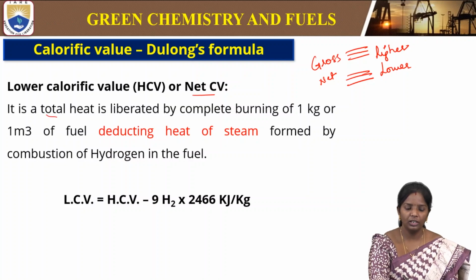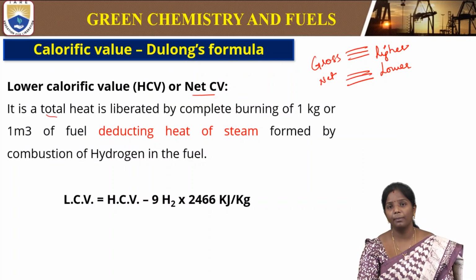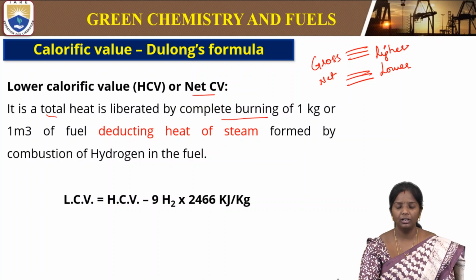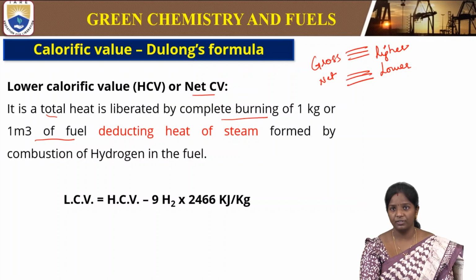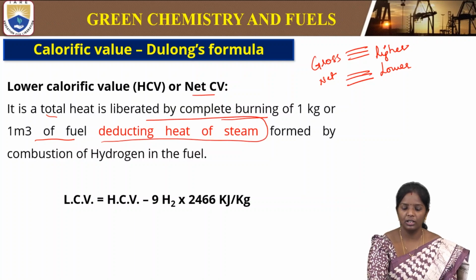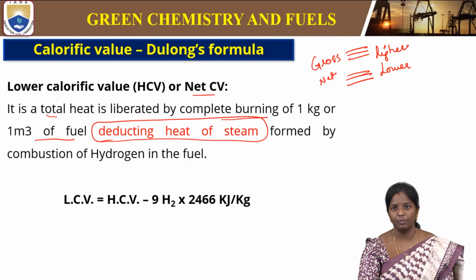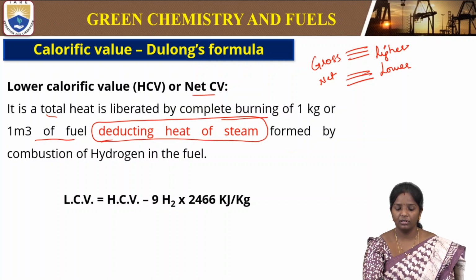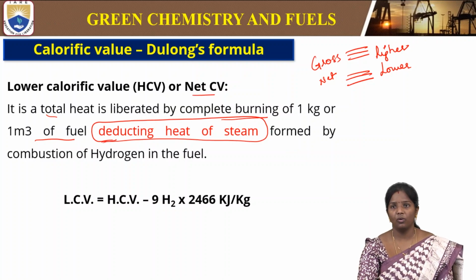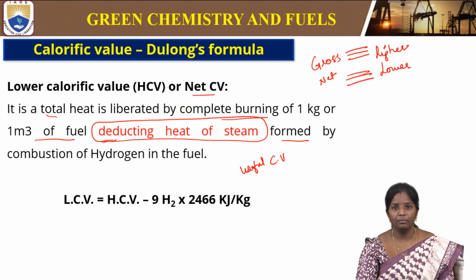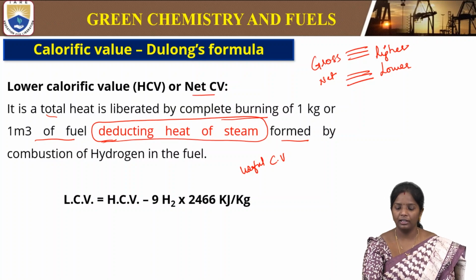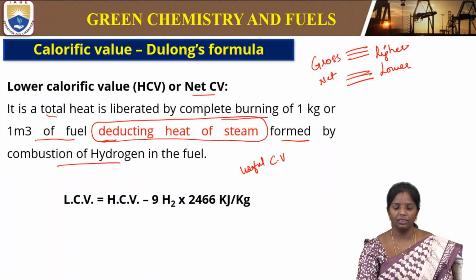So what is this lower calorific value? It is the total heat liberated by complete combustion or complete burning of 1 kg or 1 cubic meter of fuel, deducting the heat of steam, because this doesn't contribute to any usage in our machinery or automobiles. So therefore, we do not use it for that. Deducting the heat of steam, there is some useful calorific value for our application. That is nothing but the lower calorific value.